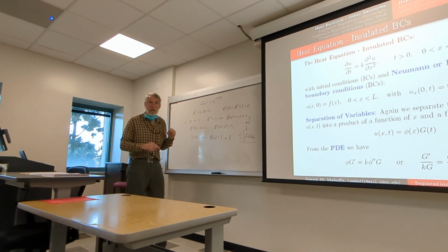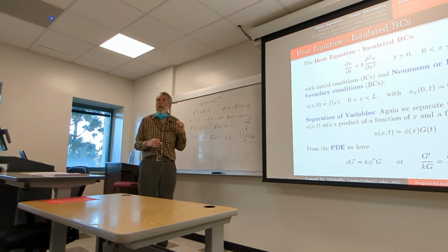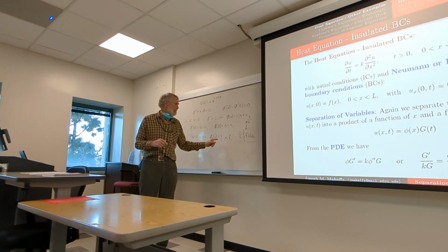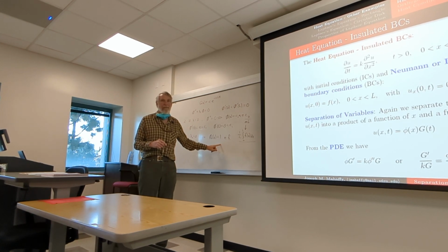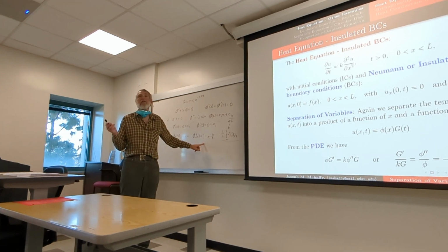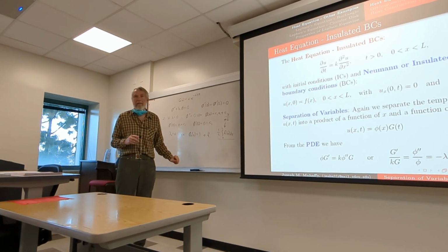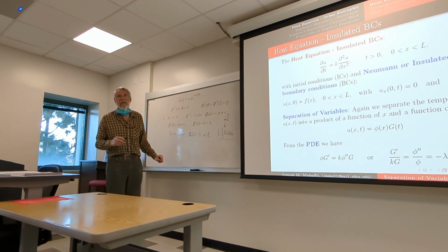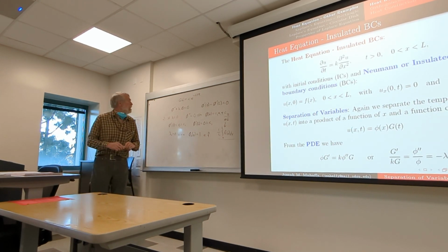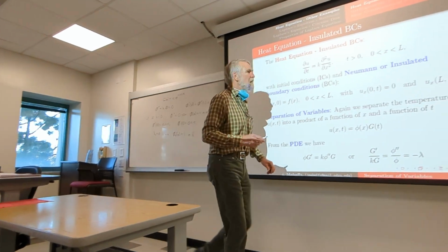The other ones, because it's going to turn out all the other eigenfunctions we're going to have are going to be orthogonal to this. So if you don't have it, you don't have a complete set of eigenfunctions to get any function we want. Okay, so the case 2 we have.